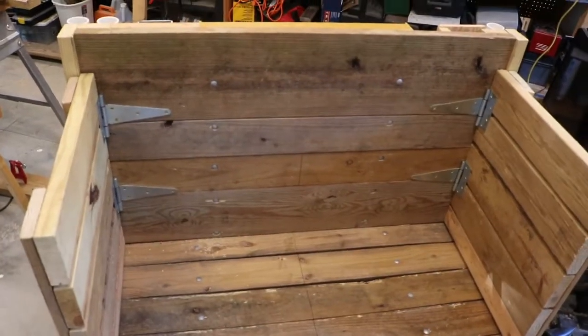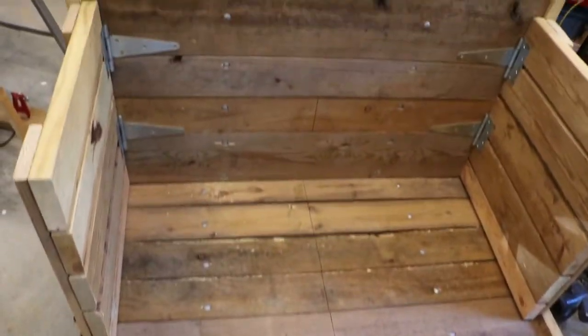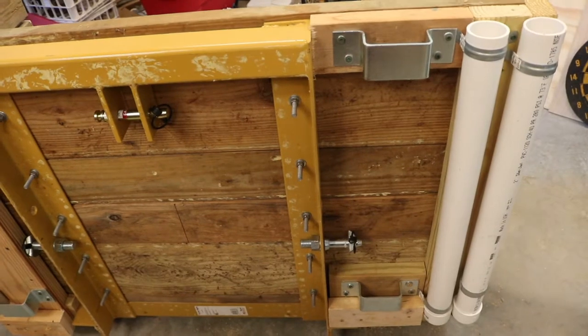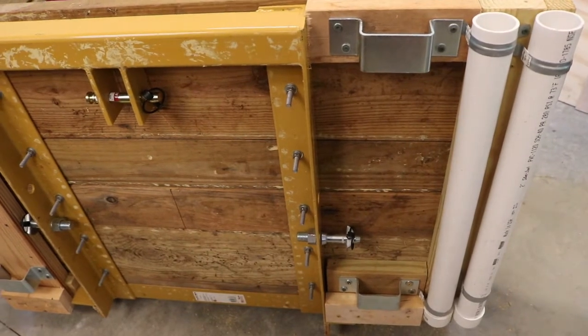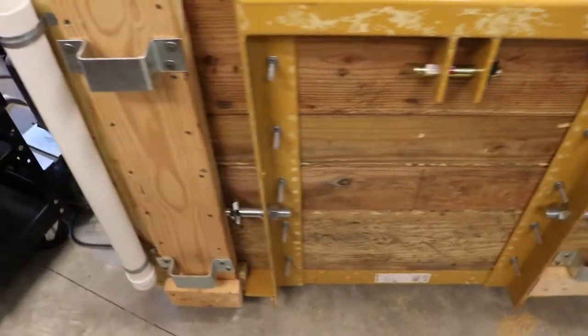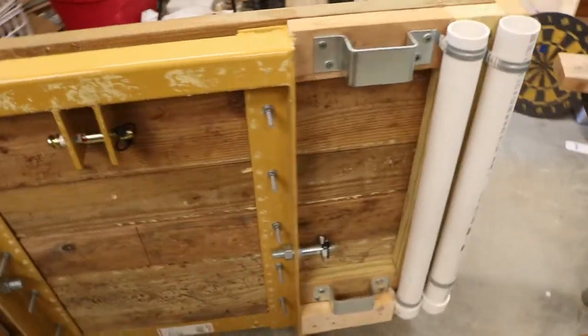Okay, YouTube, I think I'm about 95% done. Got the dolly built. Got the sides hooked up. Got the side latches on both sides hooked up. A lot of stuff on the back side. Got tool holders and 2x4 brackets. That's to basically have a high 2x4 with some hooks on it so I can carry stuff out there, like the weed eater. And basically three PVC pipes for shovels and so forth.